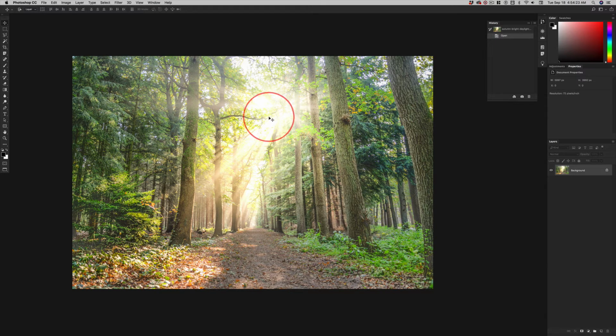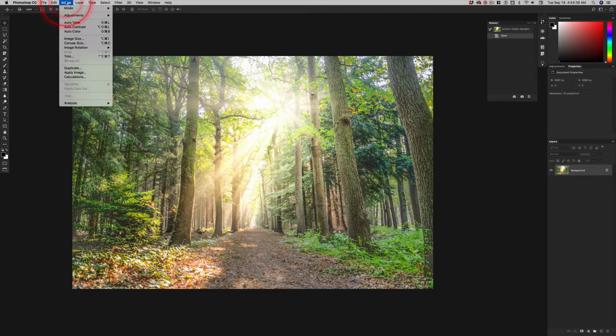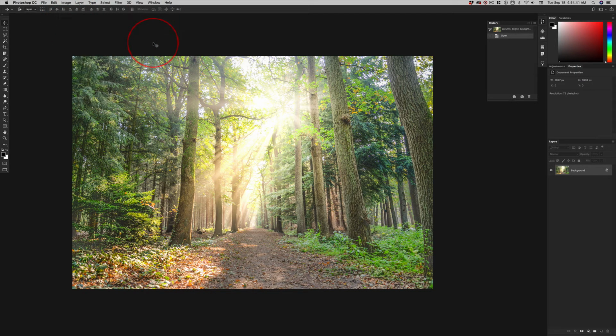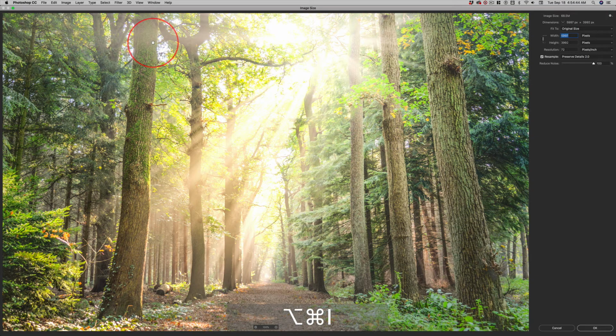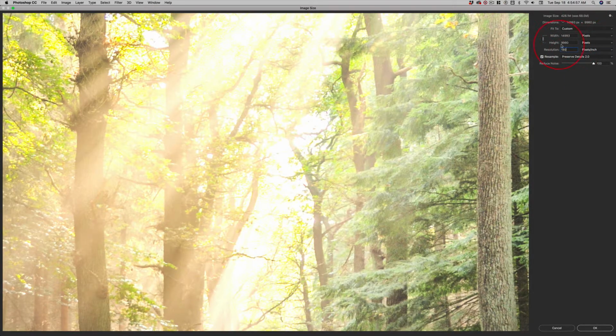We have to resize this image. Now pay attention to these steps, because it's important that you do this right. Okay, so I'm going to go to image size, Option Command I, image size. I keep telling you we're going to use these all the time, so learn the shortcut, Option Command I for image size. And I want the resolution to be 180, because this is a print document. But if I type 180 here, watch those other numbers just blow out. They increase at an equal proportion.